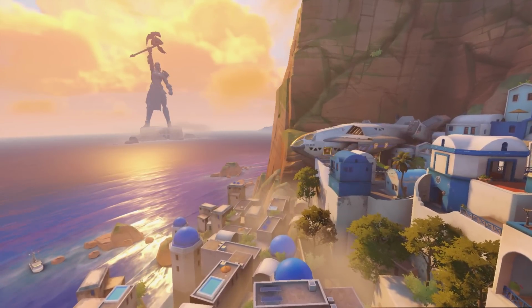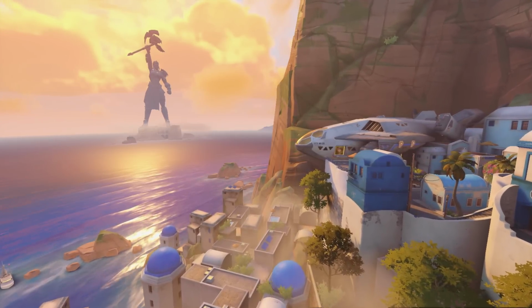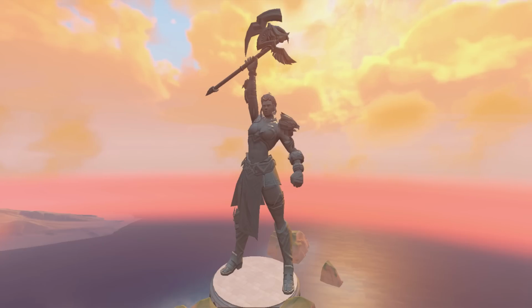After we found the victor for Battle for Olympus, the statue in the background was replaced. And since the winner was Sue's Junker Queen, that Sue became our new glorious statue in the background. But funnily enough, the old statue isn't gone completely.